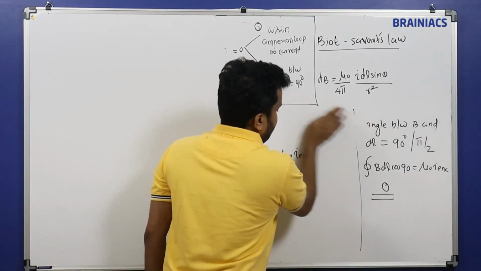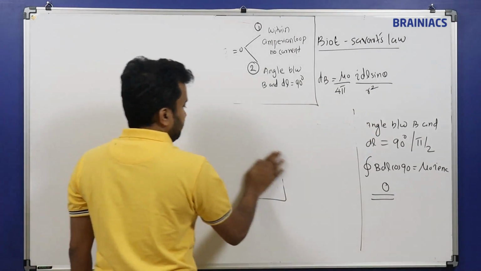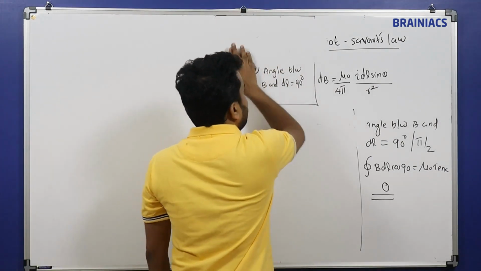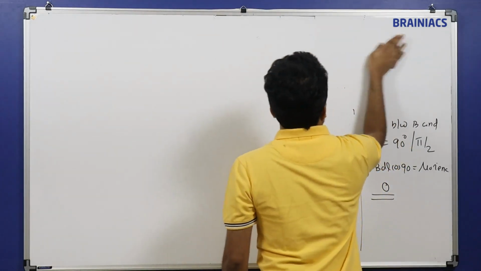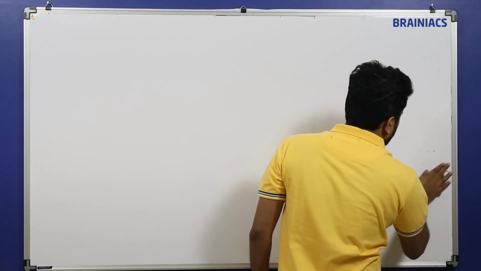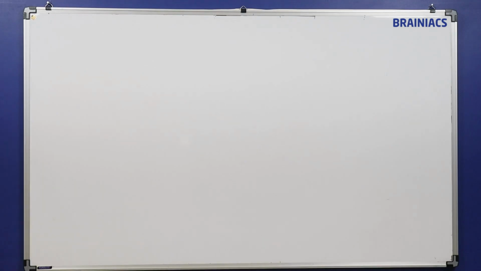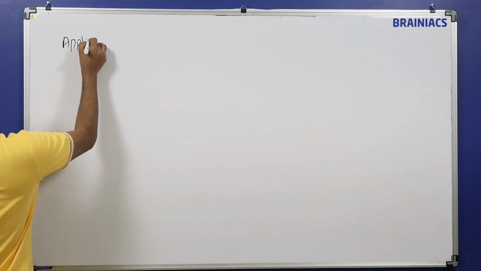There it is called what? Gaussian surface. Exactly the same way. There is no difference, only the name is different. In both cases it should be a closed path. Okay, that's all. So we'll move to the next topic, and that is called the application of Ampere's law. So you can write out the heading, application of Ampere's law.